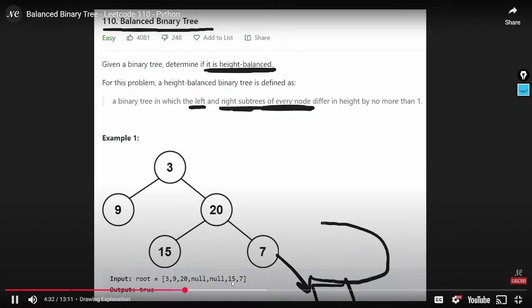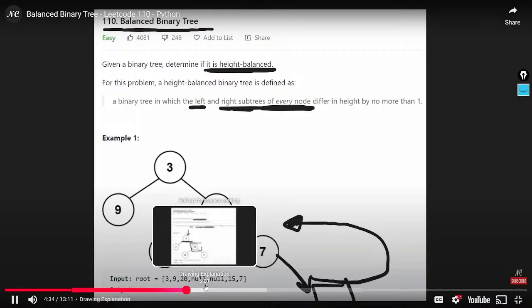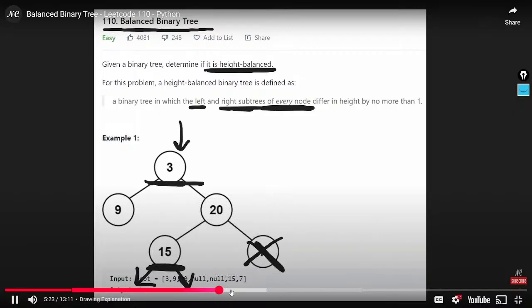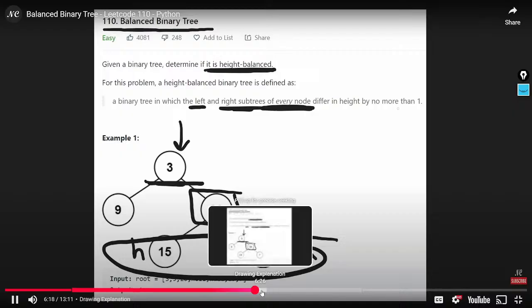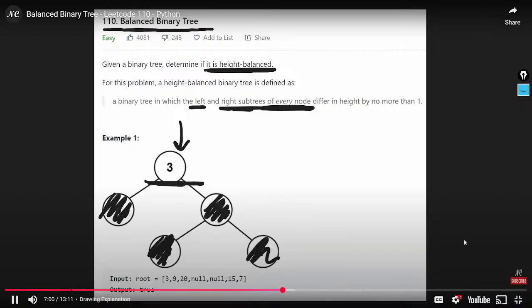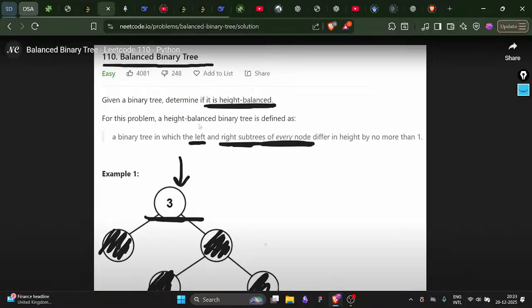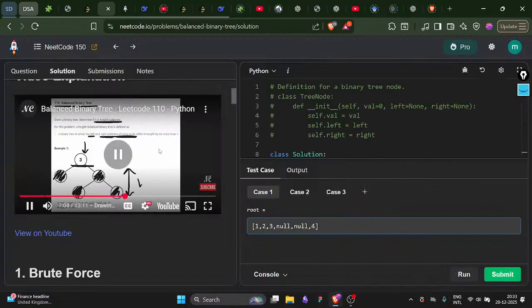Once we get to the base case, then we're going to go back up, checking whether the left and right children are balanced, with a height difference of at most 1. Before we return back up to the parent, we want to know the entire height of this.